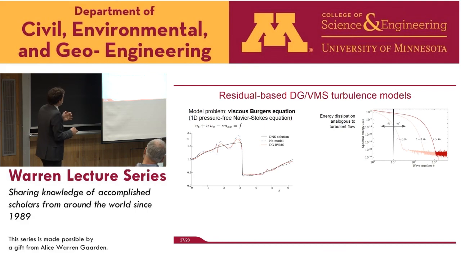So a fundamental question, of course, is why the Viscous-Burgers equation is the right model problem for, let's say, 3D Navier-Stokes. The fundamental argument is that the behavior, not in the spatial domain but in the energy spectrum, is equivalent between Viscous-Burgers and 3D Navier-Stokes. So this here is the exact solution represented in terms of wave number and the corresponding spectral energy. And we see that it has the same form as for 3D Navier-Stokes, which is usually known under the name energy cascade.